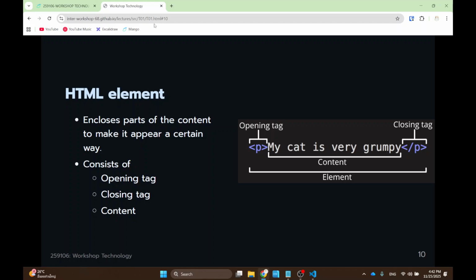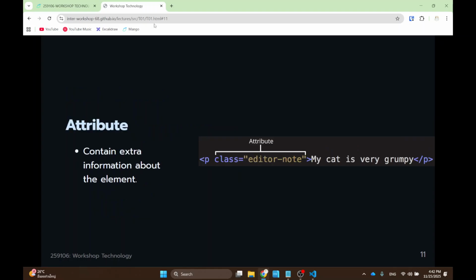You will be using some of the common HTML tags later on, in a very short time. In addition to just the letter that tells you what type of HTML tag it is, you can also specify more information regarding that particular tag. For example, that particular paragraph text can also have more information.